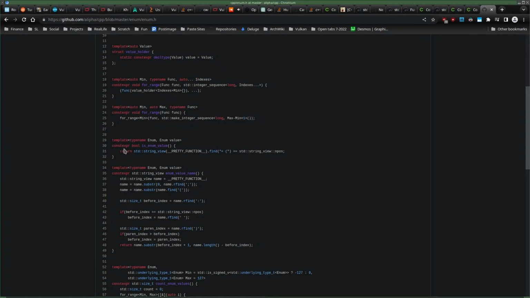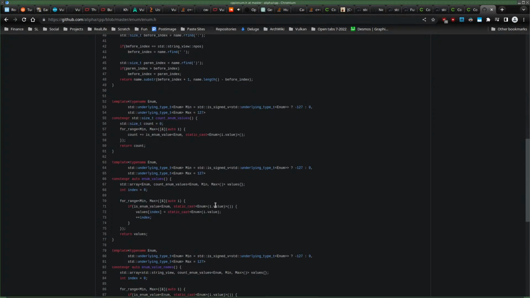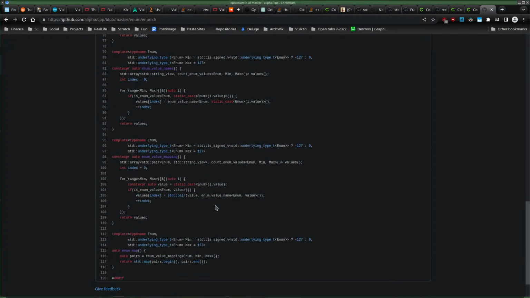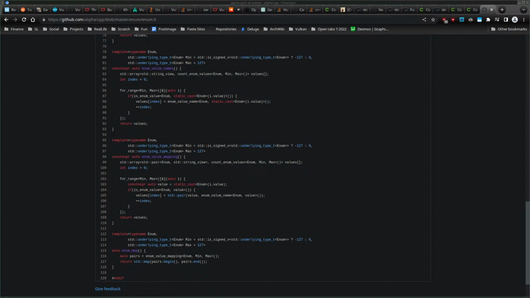Simply make a string view. Yeah, why not? Why not a string view? Very good. That's exactly what we need. I'll give Alifa an answer.